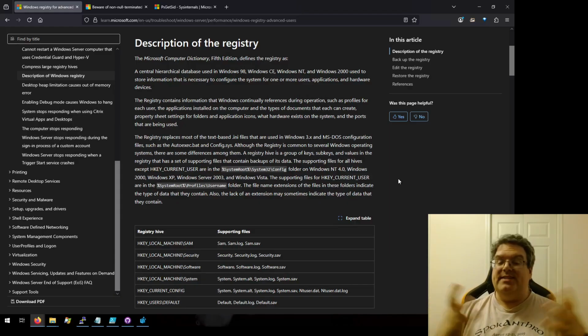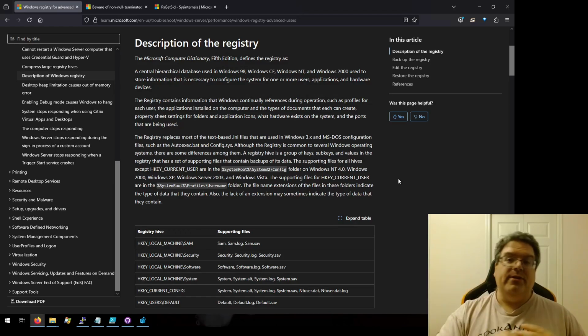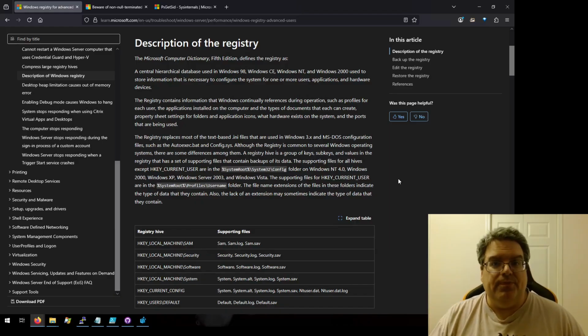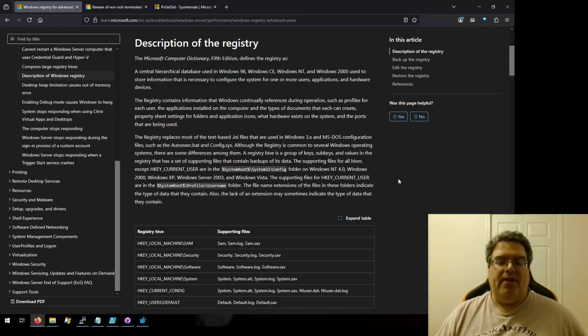Now there's just a centralized database where programs can say, I'm Windows Explorer, I'm going to store a preference there. Window size, window position. I'm going to store the preference that this user wants to see hidden files but doesn't want to see file extensions.